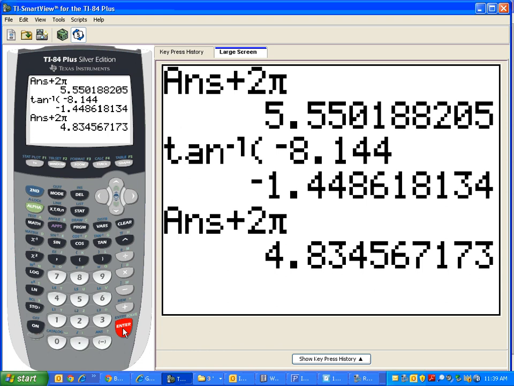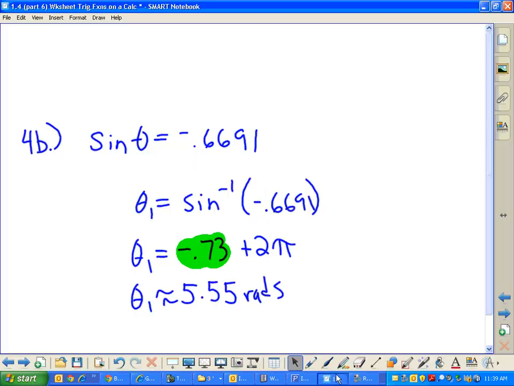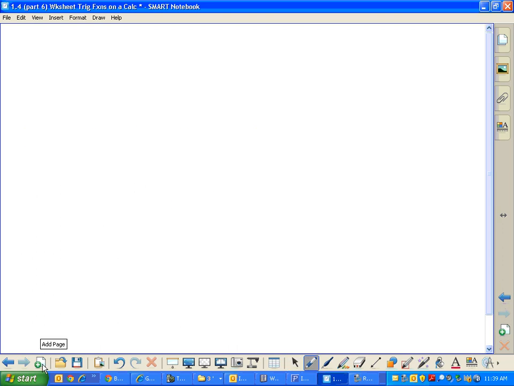All right, and then number 6. Number 6 was tricky because they were giving you cotan. And as I look at my buttons here, you definitely don't have a cotangent button. But you can find tangent just by flipping the value of cotangent. So for 6A, let me show you the scratch work I would do. They tell you cotan of theta is 5.671, and we don't have a cotan button, so we have to figure out what this is in terms of tangent. We know that cotangent is just 1 over tangent, and that tangent is 1 over cotangent.